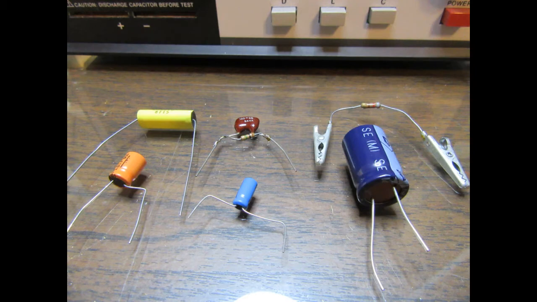As usual for Heathkit test equipment, they tried to make everything pretty much self-contained without requiring a lot of other equipment to calibrate the equipment as you build it. And this one's no different. You can calibrate the entire thing using an ohmmeter, a high-impedance voltmeter, and a set of components that are shipped with the kit and shown here. There are several capacitors and a resistor with test leads on it and alligator clips, and also a parallel RC network that is used for testing. All of these are pre-measured by Heathkit before shipment, and their values are written down on a slip of paper and kept inside the meter along with the components. And those are used to calibrate to these pre-measured components.